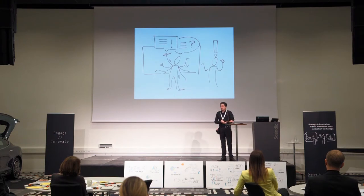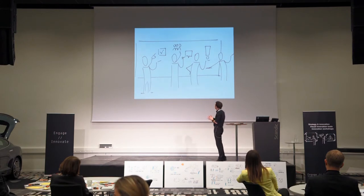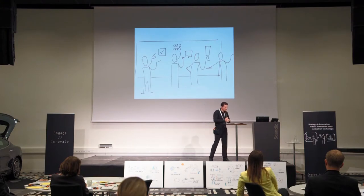It is not easy, as you see here, but I think it is worth training. I can't make you work more visually here — I just can recommend it. But if you train it, or if you just have it in mind — like Christian, who adapted very fast and is now thinking in visuals — you can say I know I can't draw it, but I have this and that in mind, and then it goes further. More visuals slip into the language, and that is the first step. You will see that the others you're developing strategies with will be deeply involved and focused.